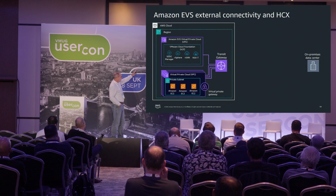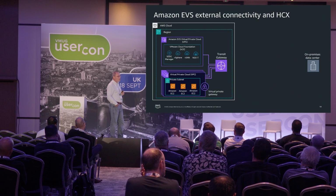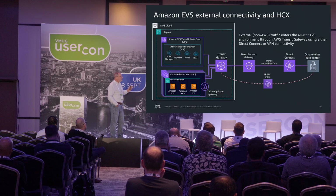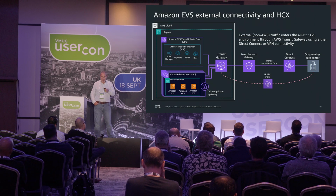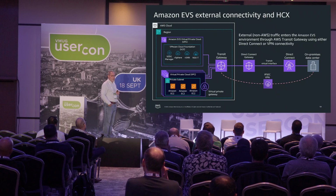But as you can see, the two are isolated from each other. They would be connected through to something called the TGW, Transit Gateway, which a lot of customers use when they've got a hybrid connection out to their on-prem data centers or to other services within AWS. You've got your on-prem data center over there. The facilitation of that connection is done via Direct Connect Gateway from the customer's AWS account directly to their on-prem data center with a Direct Connect connection or through an IPsec VPN.